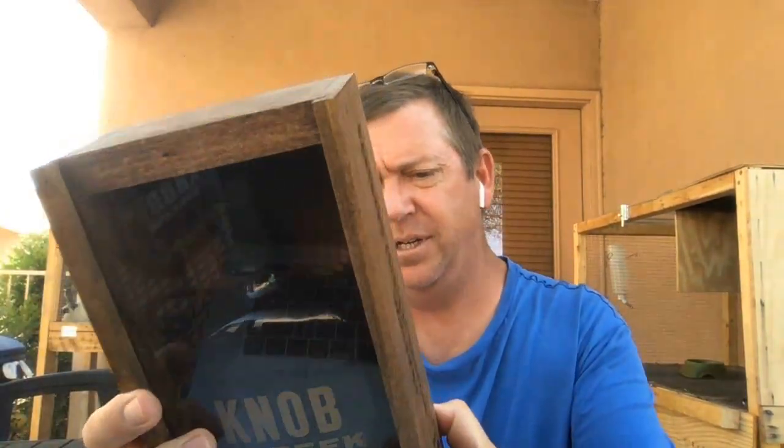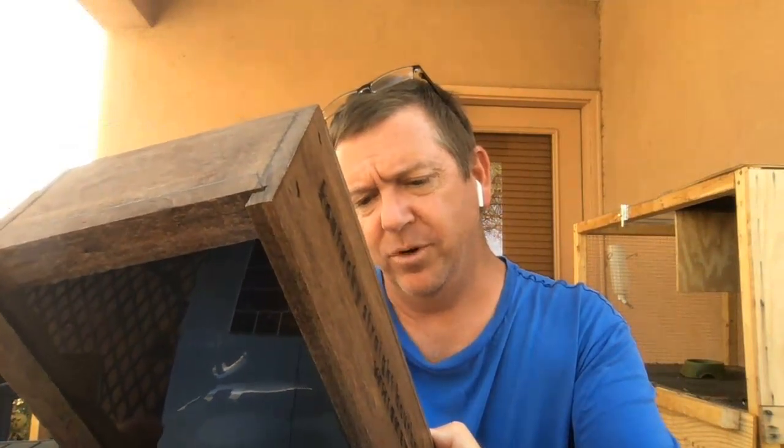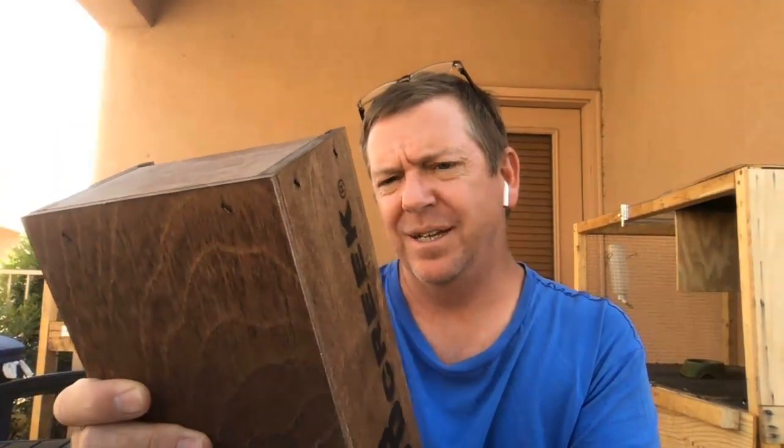Moving on to the next one is my Knob Creek. This was sent to me when it came out. This is a 2001 limited edition, from batch 1. Knob Creek came out, I think, with 4 different batches of their limited editions, and it's basically a celebration of Knob Creek. It comes in this fine box, as a lot of them do, distilled and bottled by Knob Creek Distillery, Clermont, Kentucky, which is Jim Beam Distillery essentially. But it's just a bottle I've never really had the desire to open.